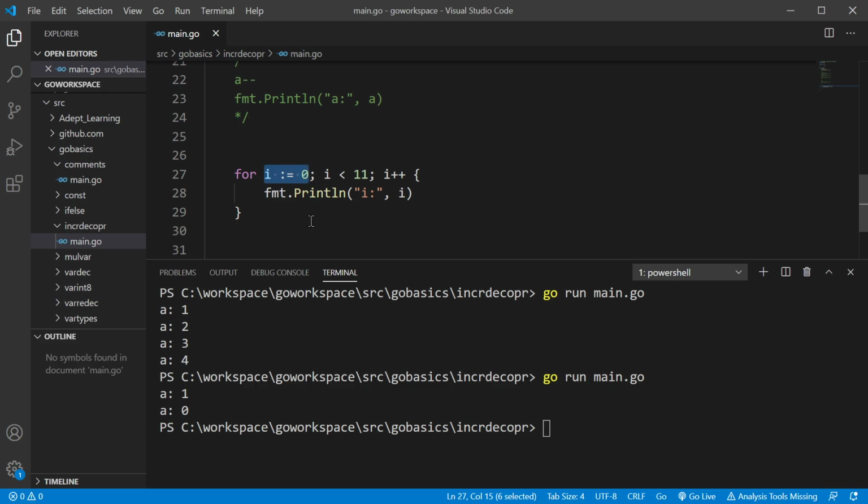We're going to start off by assigning the value 0 to I, and then this chunk of code is going to determine if we continue or not. So if this equates to true, then we will go ahead and run this block of code. So after it's run that block of code, we're going to go ahead and increment it by 1. So let's go ahead and run this real quick.